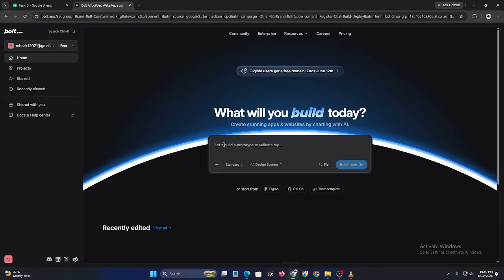After submitting the prompt, allow Bolt AI to generate the project. Depending on the complexity of the request and your connection speed, this may take a few moments. For the best results, use mobile devices for quick edits, testing, and project management, while reserving complex development tasks for desktop environments whenever possible. And that's how to use Bolt AI on mobile in 2026.